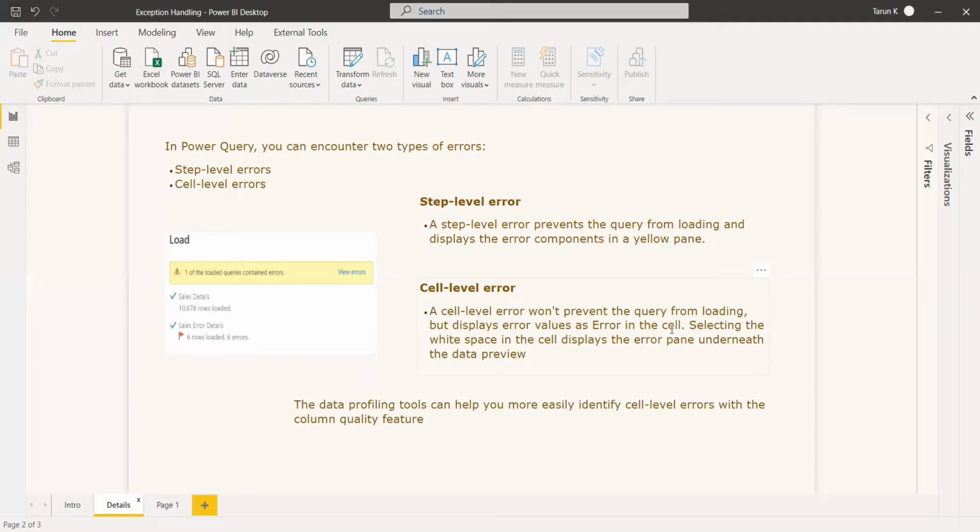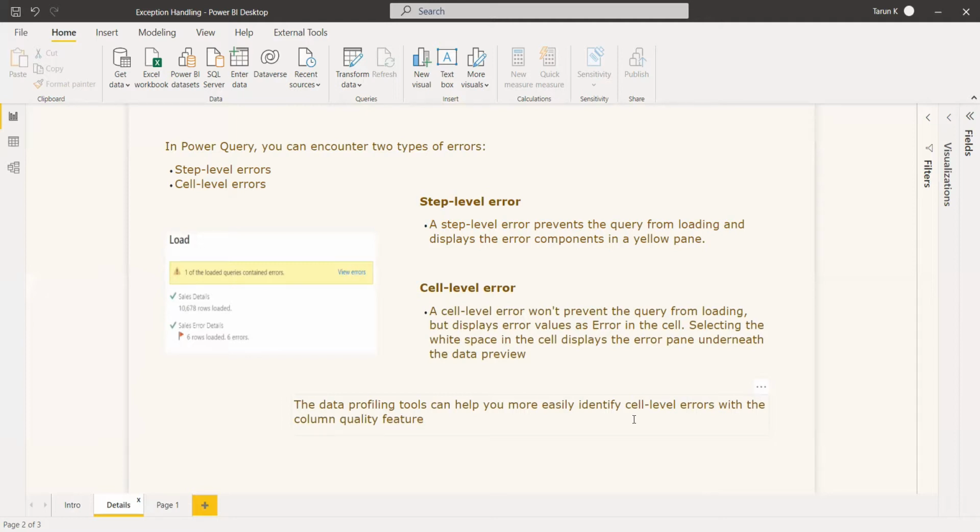That means whatever error is there in the cells, we are going to detect. Selecting the white space in the cell displays the error pane underneath the data preview. So when you see an error message in a cell, if you click on that cell, you will get the error message below. At the same time, you can use the data profiling tool. It can help you more easily identify cell level errors with column quality fields.